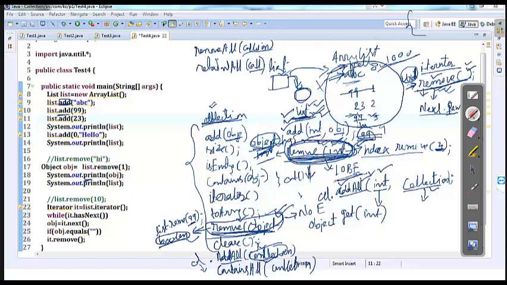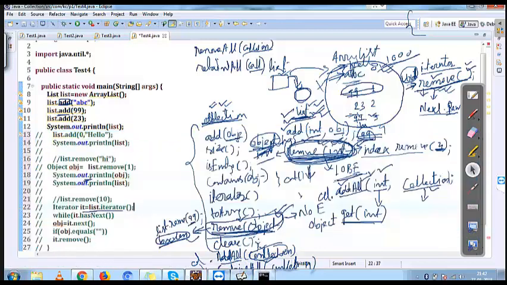Get means a particular object. Till now what we have seen, I have a collection. If I want to get the elements one by one, what did we do? Iterator. We have used an iterator to get the collection elements one by one. Right? But I want a particular object. For this, in the collection interface, you don't have any method. A new method is given in the list interface, get. It gives that particular object. So what we'll do here now, I'll put all this in comment.